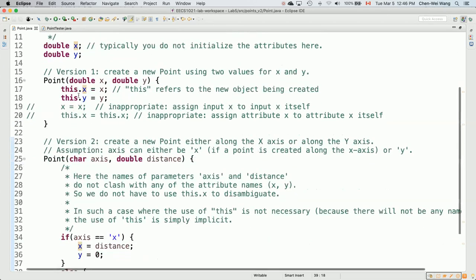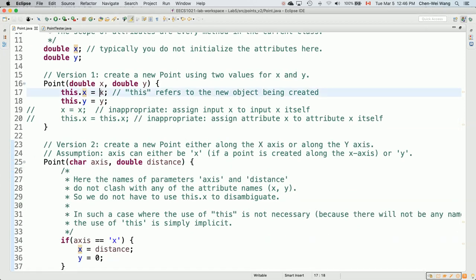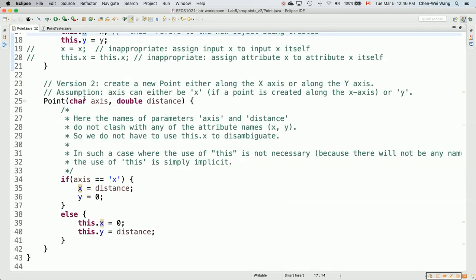On the other hand, if you highlight the x on the right-hand side for line number 17, it's highlighting the parameter x in line number 16. And if you refer to the x in line number 17 on the left-hand side of the assignment, because we have a this to disambiguate, the x here is referring to the x in line number 12. Hopefully that's clear to you.